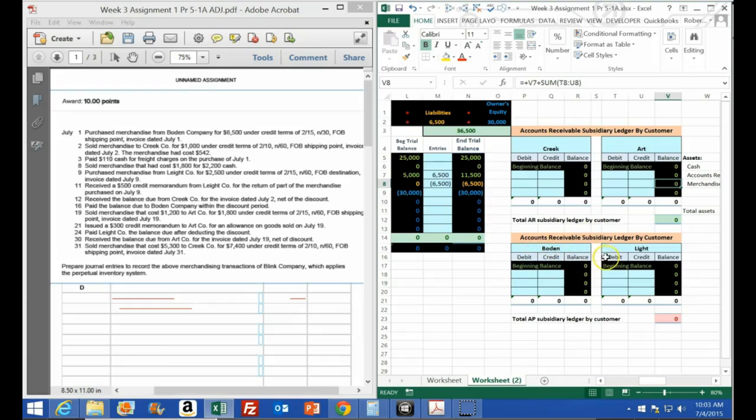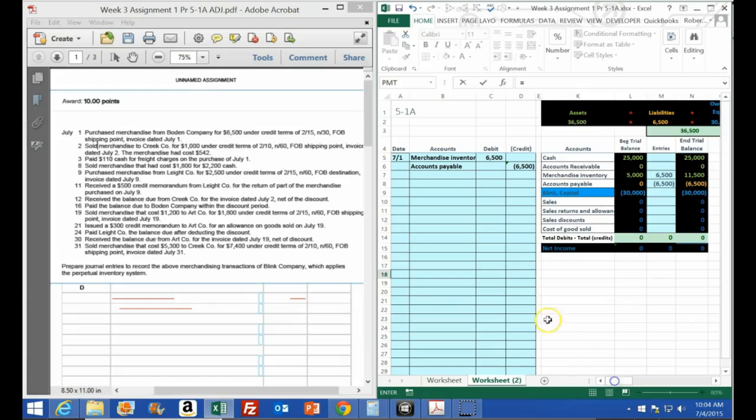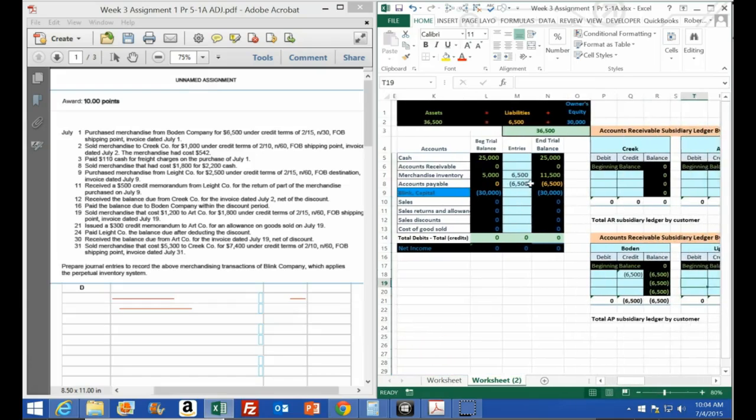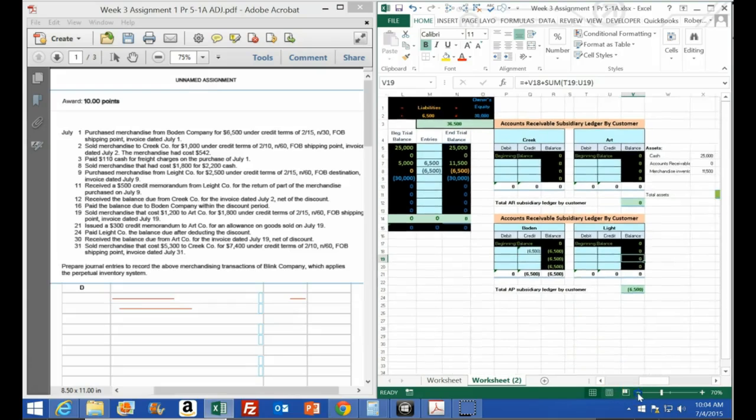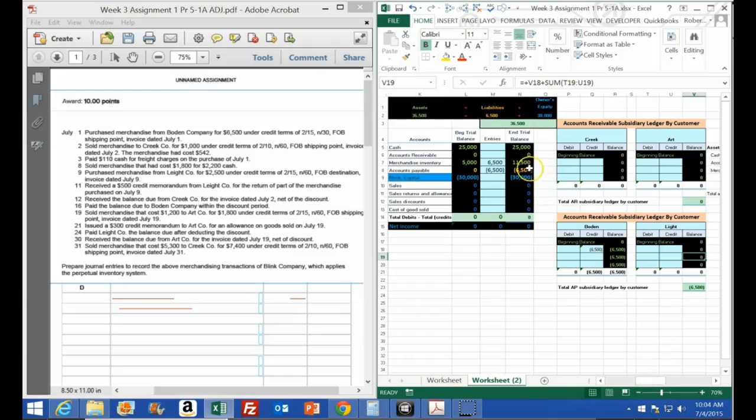We can say accounts receivable subsidiary ledger by vendor, and I'm going to put this in the credit for Bowden here, and I'm just going to repost just this part of the journal entry. I'm going to enter that 6.5 credit, and what that does is it backs up the accounts payable number. So we're looking at accounts payable here of 6.5. Well, who do we owe that money to? Well, it backs up here. We owe it to Bowden. The two accounts payable accounts here add up to the same amount on the trial balance here.